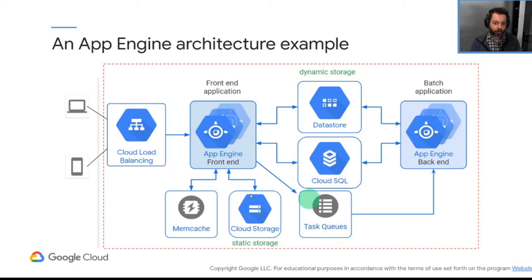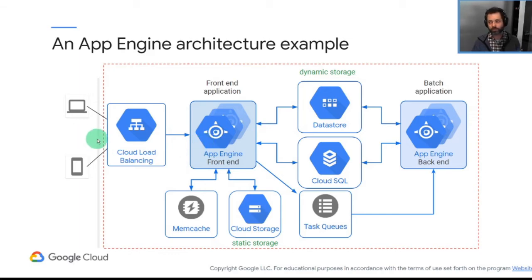Now, how do they fit in with a cloud application? Well, here on the left, you see a computer, we see a phone, tablet, whatever your entry user interaction point is that you want to provide. This is going to talk to, in this example, we have a load balancer. Okay, so maybe we are gearing up to support thousands and thousands of users. So we're going to either allow Google to manage that for us, or maybe customize our load balancing capabilities, again, depending on which type of App Engine deployment you're going for here. And that's going to route to our App Engine. So this is our front end.